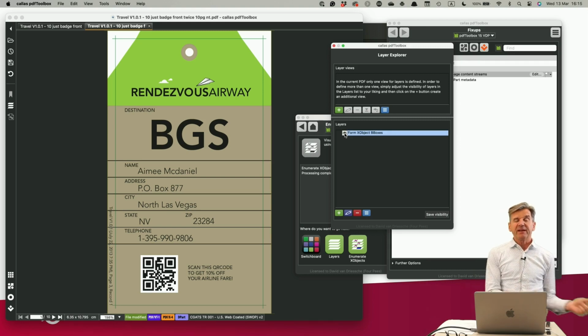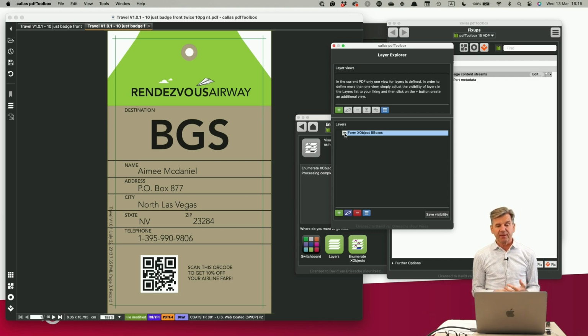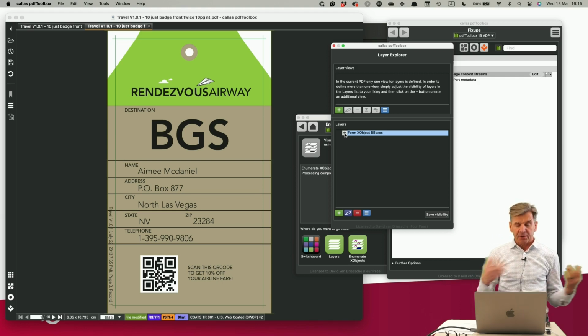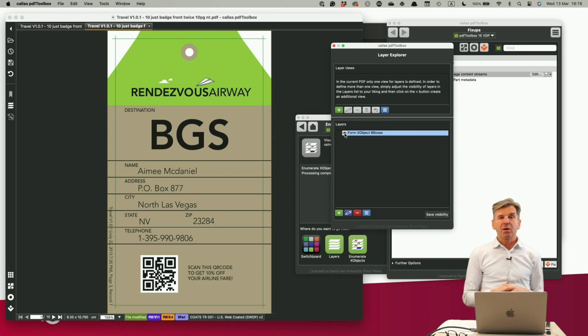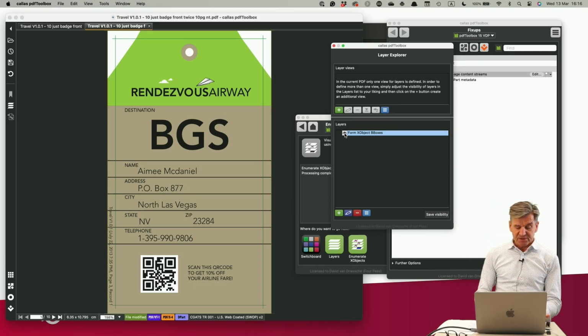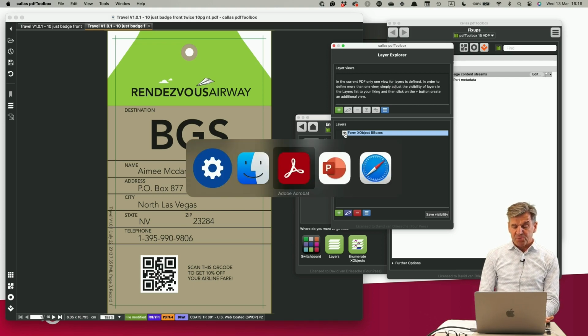So I have flattened the X objects. That also sometimes is useful in order to streamline the whole PDF file. So now, of course, I've gotten a bigger PDF file because now all the repeating content is part of the main content stream for each page.